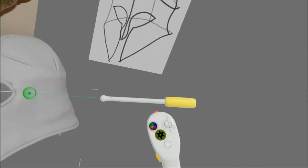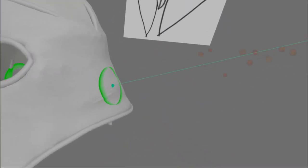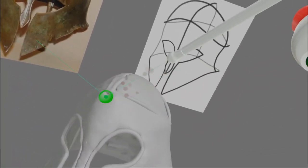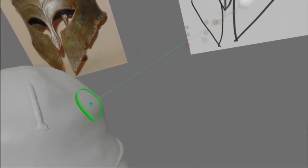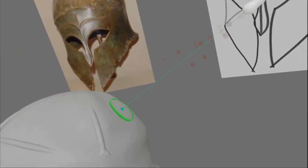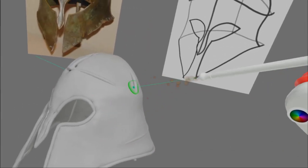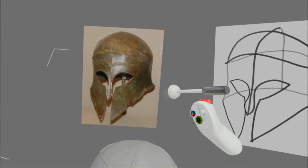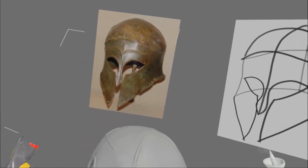Okay. Now, smooth, we're going to go to flatten. Again, gentle circular motions work best for smoothing out the surface. With something like this, we're not exactly needing to be super smooth anyway. Its final form is kind of worn down.